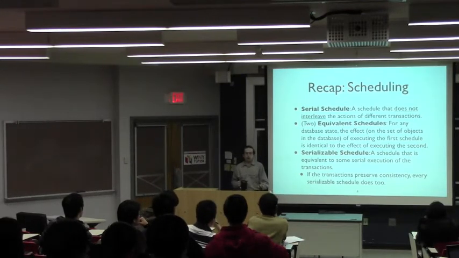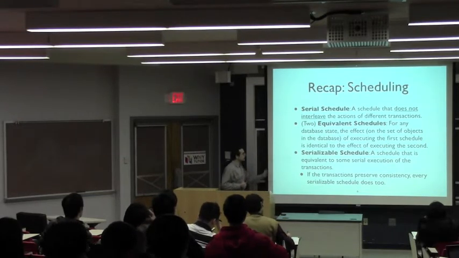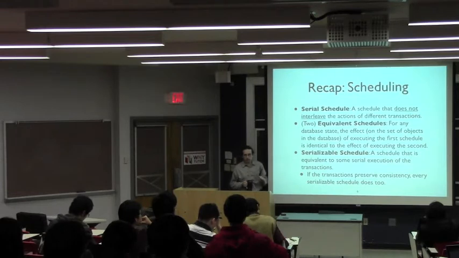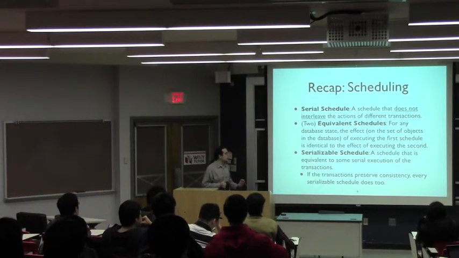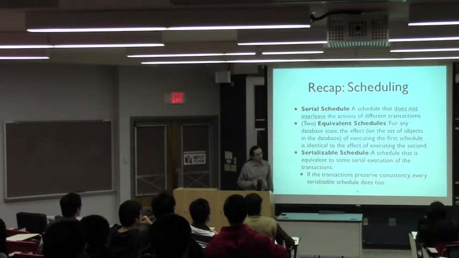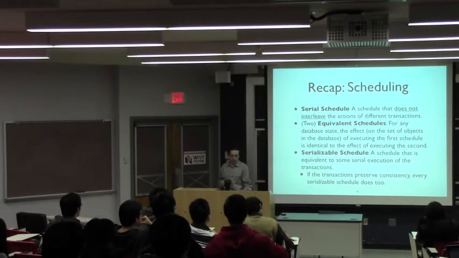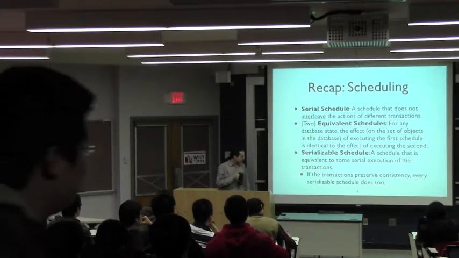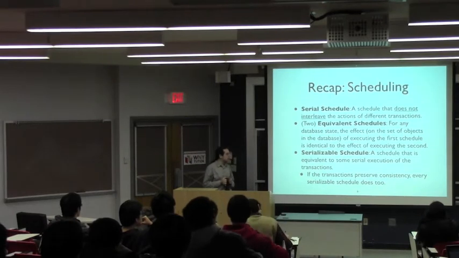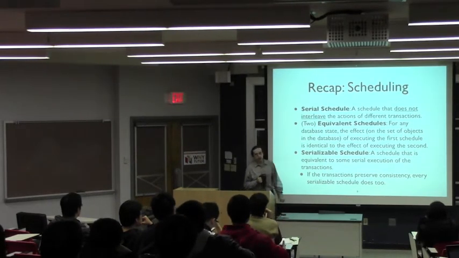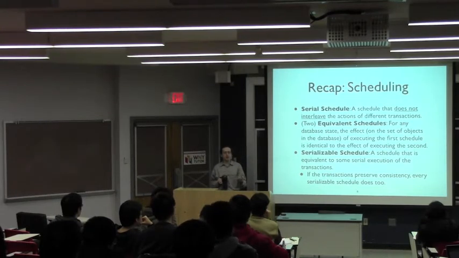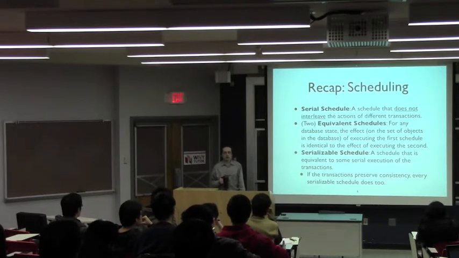But that said, we can define what we call a serializable schedule as a schedule whose final effect on the database is equivalent to some serial schedule. So we can do any sort of reordering to get a serializable schedule, as long as it doesn't change the final outcome. In addition to this correctness guarantee, we also get a nice side effect: if the transactions each preserve the integrity constraints on the data, then the serializable schedule is also guaranteed to preserve those constraints.